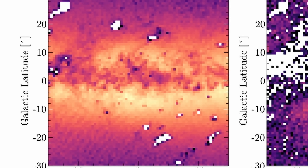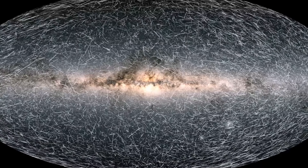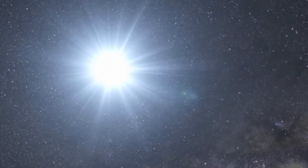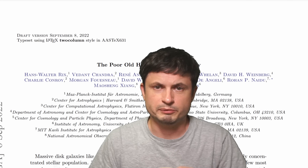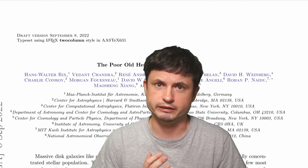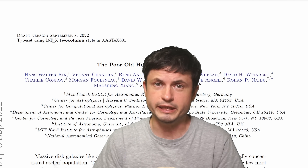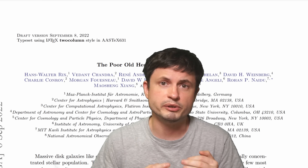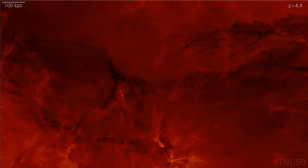The study used some of the new data available from the Gaia telescope — the incredible telescope that's been creating extremely accurate maps of all of the stars in our galaxy, collecting millions and millions of stars in the process, and discovering what the scientists refer to as the heart of the Milky Way — or the primordial heart, to be more exact. Specifically referring to the original core of the galaxy that served as the initial foundation for the formation of the Milky Way as it grew into a larger and larger object over the past 13 billion years.